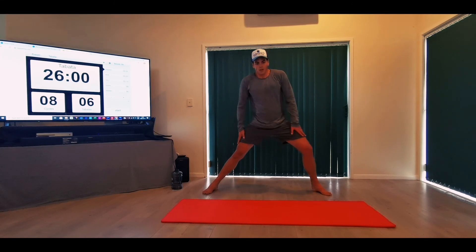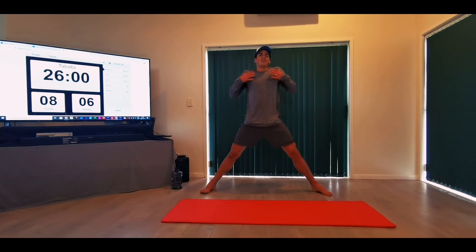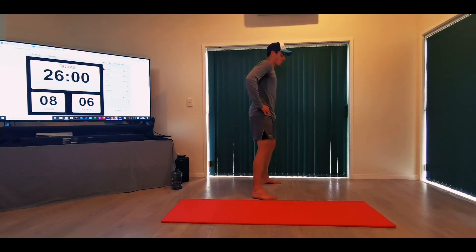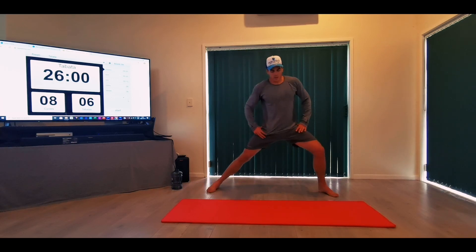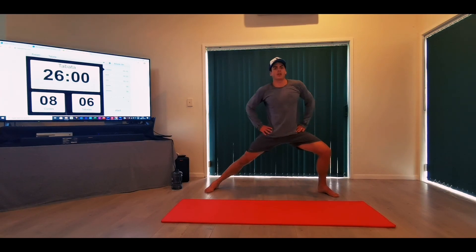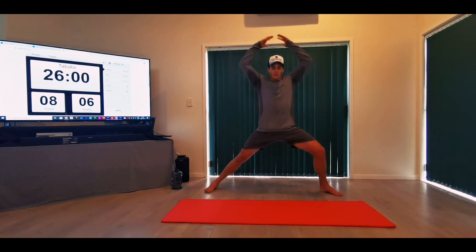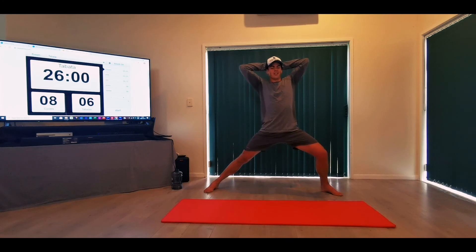Wide stance — rock to one side, keep your upper body straight, slightly push your hips back, then sink into it and you'll feel a stretch in your hamstring on the inside. If you haven't caught your breath yet, put your hands on your head, close your eyes — no one's watching — and just breathe. Get everything nice and quiet.